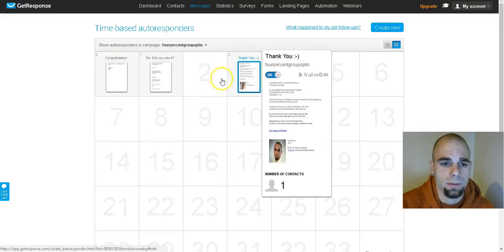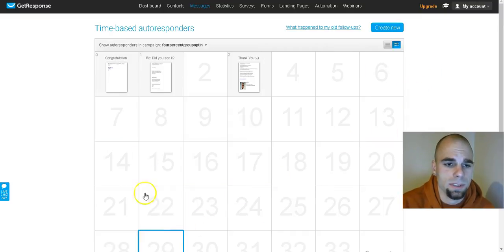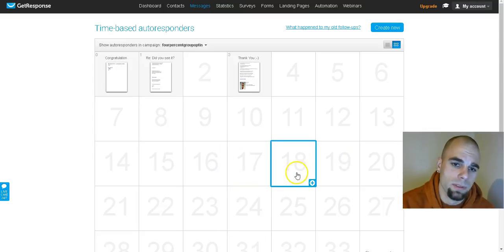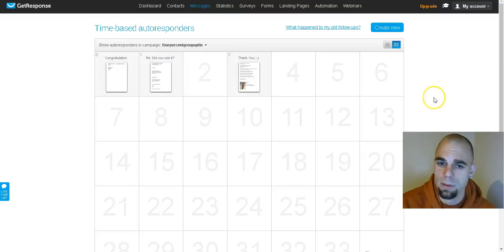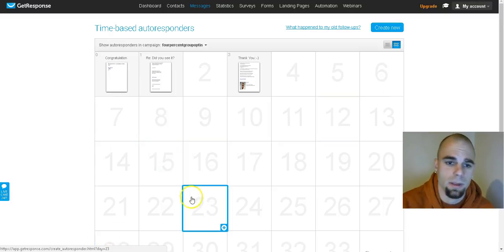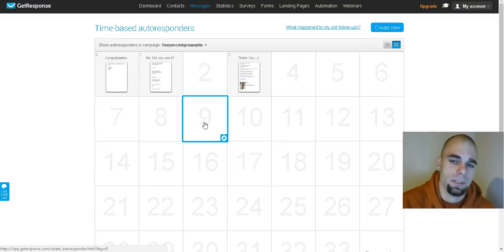So basically, you put your emails in there, and then you have a sequence, and you can have as many as you want. Some guys will have up to a 1 month sequence, like you send an email, and then 2 days of nothing, and then an email, and then 2 days of nothing, and then you send them some more value.